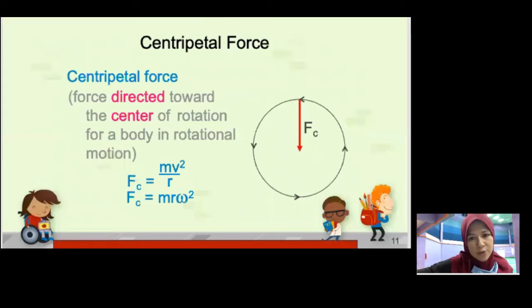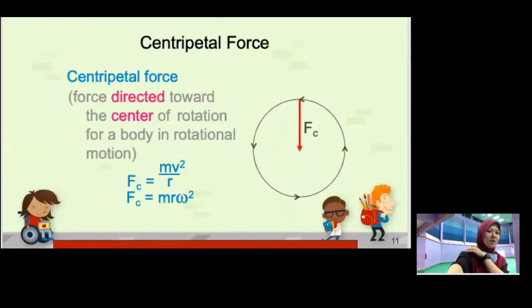Alright. So next we're going to look at the centripetal force. The centripetal force is the force directed towards the center of rotation for a body in rotational motion. Okay, so forces tu being applied daripada luar towards the center of the rotation. Contoh, kalau macam kita apa yang rotate dalam badan kita, senang kita punya shoulder lah kan, sebab kita pakai ball and socket. Okay, so forces being directed towards the center of rotation. Contoh bila ada kawan kita yang tolak tangan kita ni, so the force tu akan be directed to the center of rotation.